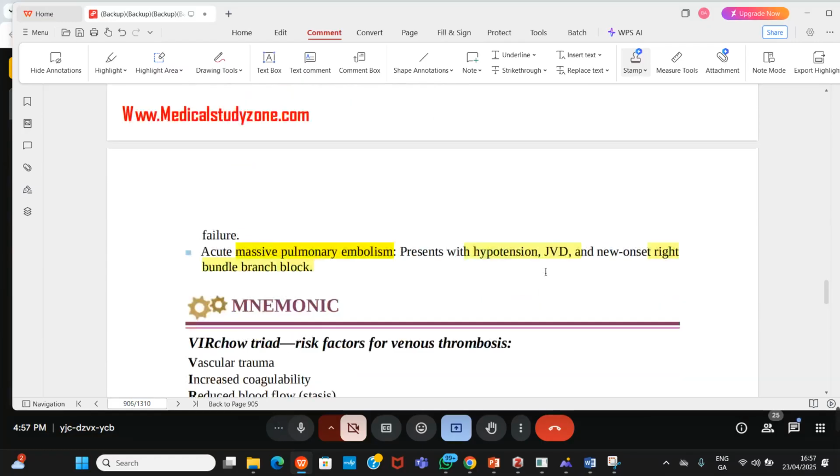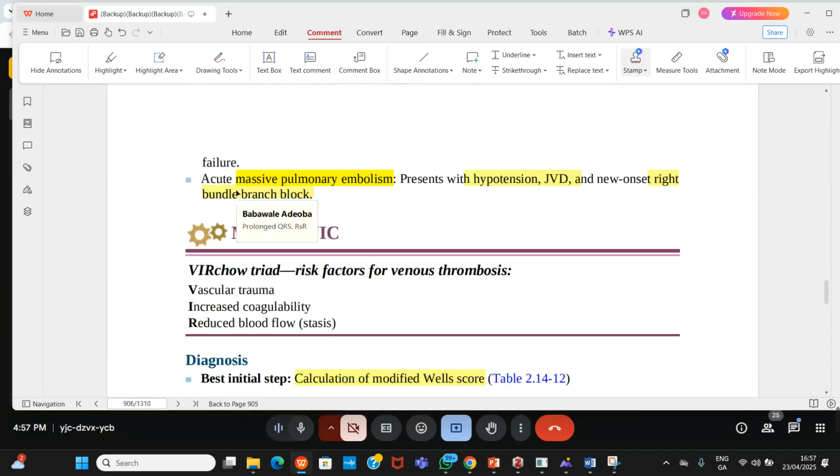If we examine, we are going to hear a loud P2, just like in pulmonary hypertension. But in addition, we are going to see prominent jugular A waves, something that looks like cannon waves. A waves mean that there is increased resistance to atrial contraction, because in pulmonary embolism the right atrium finds it very difficult to pump blood to the right ventricle and then to the pulmonary vasculature. So in the jugular venous pulsation waves, the A wave, which is the first one, is going to be very, very prominent. PE.